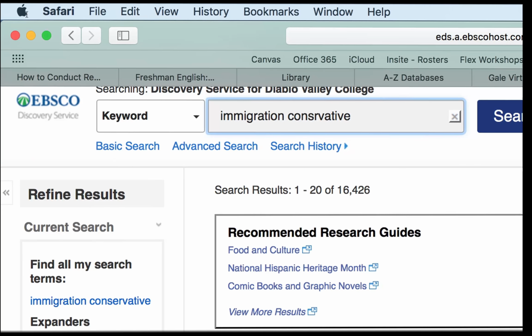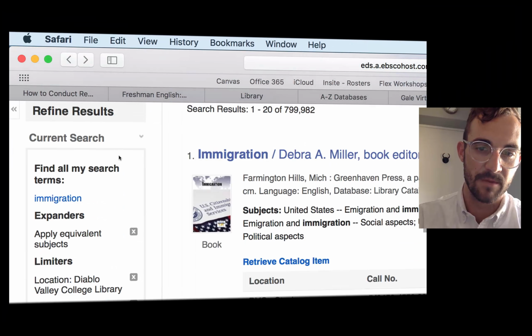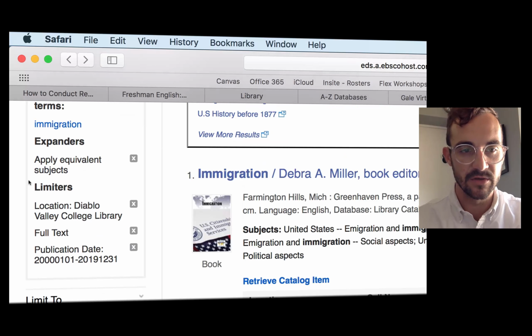But let's go back to where we were just now, and I'll show you something else. Remember that you need one academic journal. An academic journal is a kind of source that is used really in an academic setting. And these are the kinds of things you would never find on the open internet. Just the DVC pays for these.